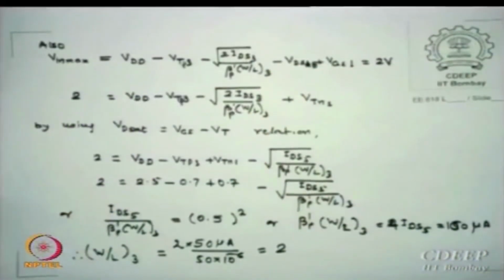With this calculation I figured out W by L3 is just 2, okay. Which essentially is the problem. If W by L of the P channel device is smaller, the resistance is higher, so nothing wrong, but there the resistance is 1 upon GM3, which may then be lower actually. I want that to be higher. So I feel this 2 is a slightly smaller value.